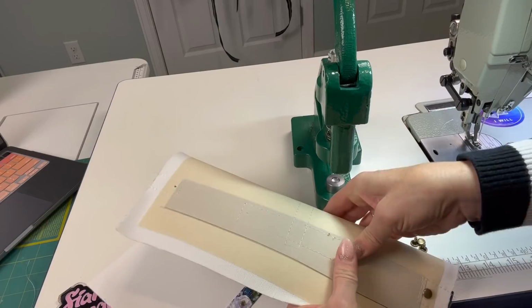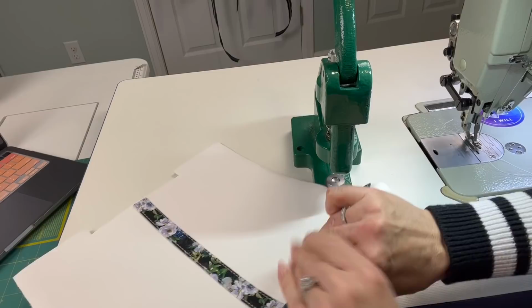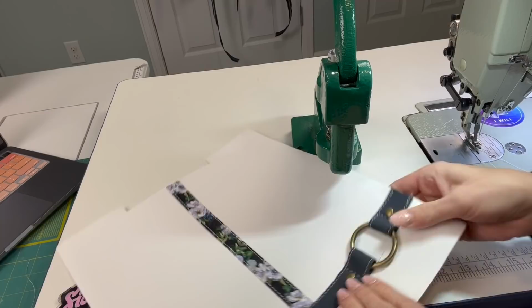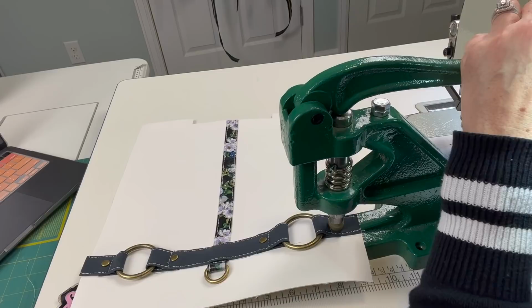And remember, you're going to do this on both panels. I'm only showing you one panel. So everything I do on this panel, you will need to repeat for the other panel. And I just remembered there's another hole right there I need to make. All right, so I'll press these first. Okay, there's one.